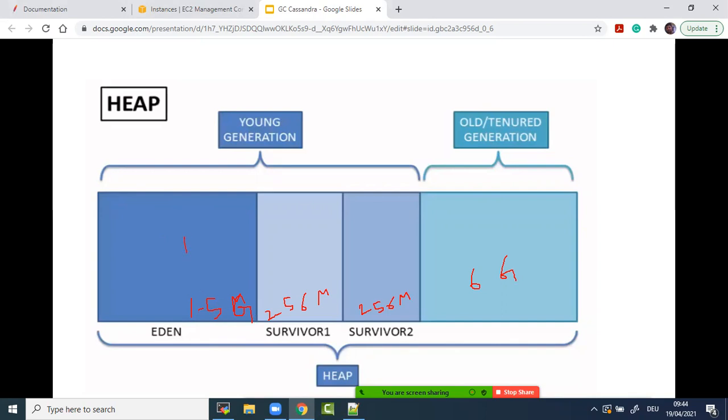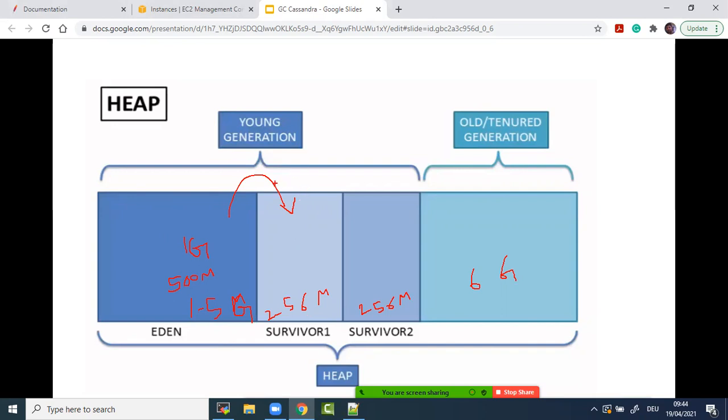And let's say, imagine 1 GB of objects died, and it still has to promote 500 MB of objects to survivor 1. But your survivor does not have enough space, isn't it? You have only 256 MB, but you have to promote lots of objects.